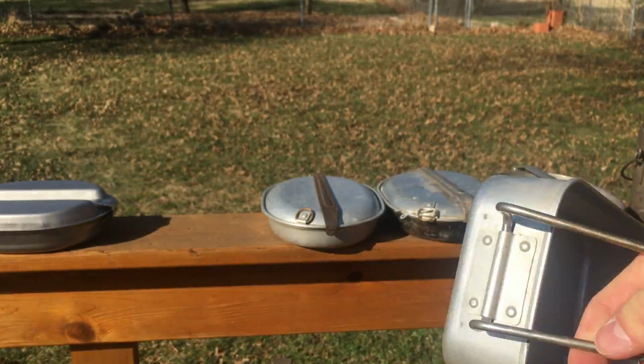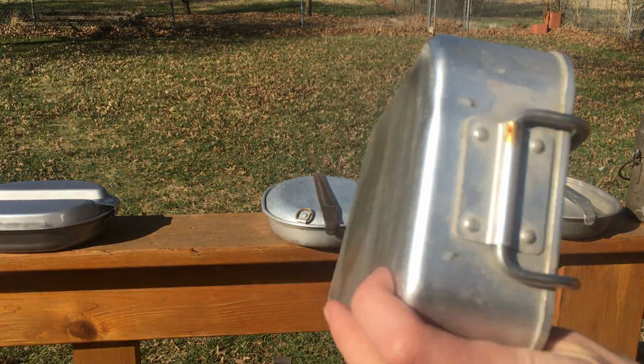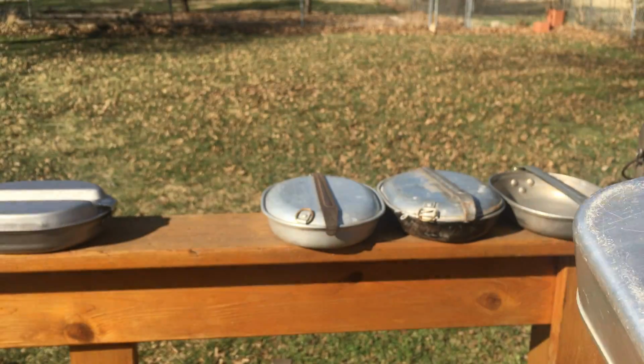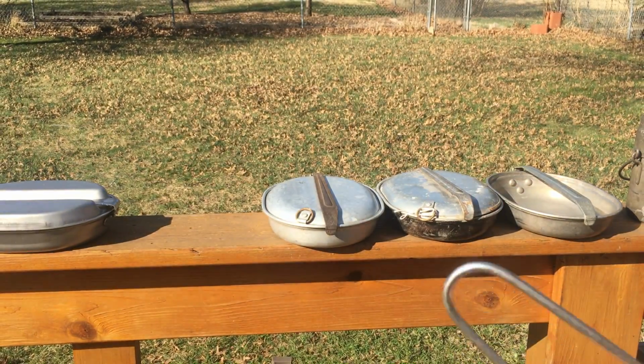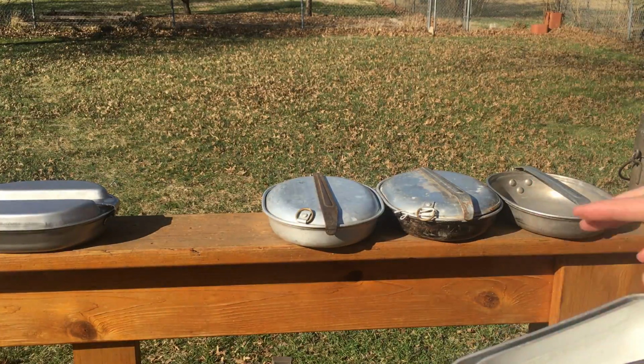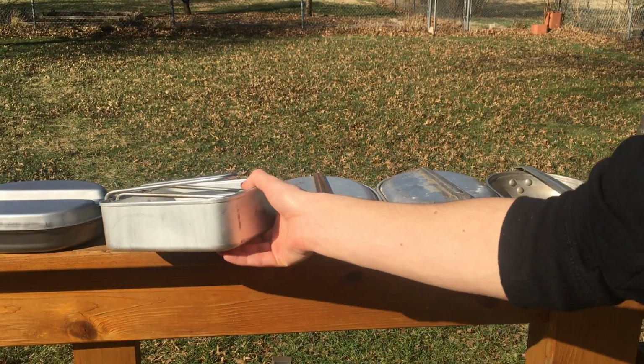Now I'm not quite sure about the style of mess kit. My best guess, and honestly I'm not too sure, is that it's based off a British pattern from the World War II ones. Now I could be entirely wrong, so don't quote me on that unless I'm right. As you can see there, 1964. So basically, it's two sizes. Put one inside the other, and I don't know why there's two sizes, but whatever.